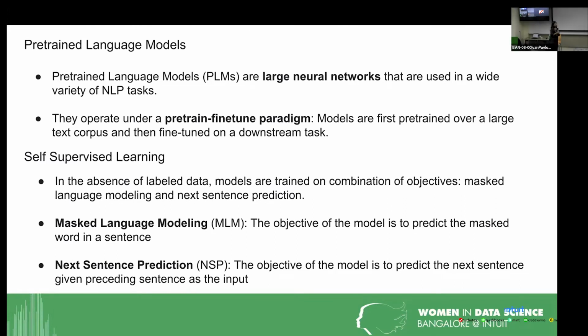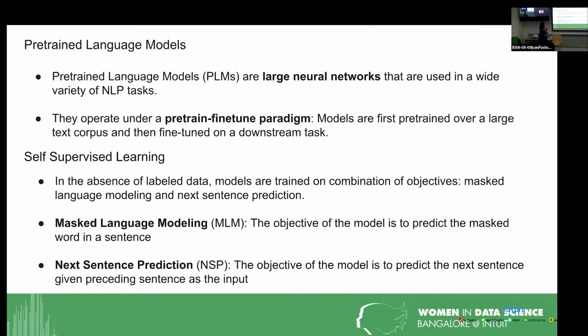Masked language model is where we first input the sentence to the model, but some of the words in that sentence are masked. The model is not given that as an input, but it's an output, and the task for the model is basically to optimize in such a way that it tries to predict what that masked word is.